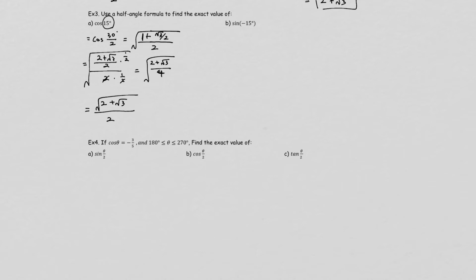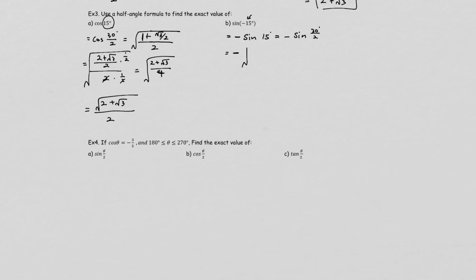What about if you have a negative angle this time? Well, then you need to use even odd function first. So sine is odd function. So you can bring the negative outside and just talk about the 15 degree. So then this is going to be negative sine 30 degree over 2. And this is going to be negative 15 degree. Negative 15 degree, that's in the fourth quadrant, right? Negative 15 is fourth quadrant, so your sign must be negative.